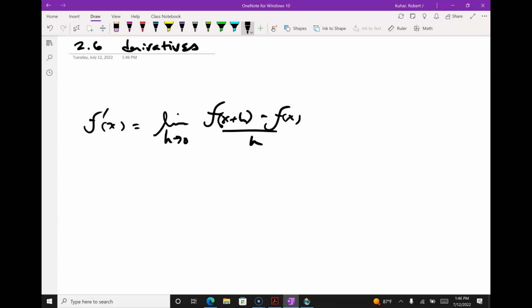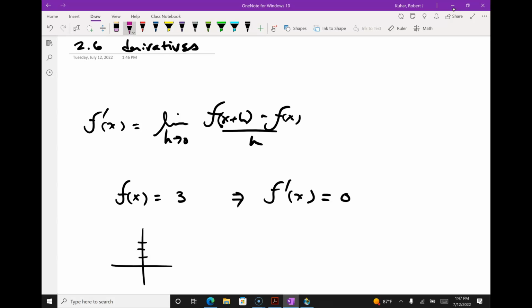When I'm teaching you how to do these derivatives, I'm also going to teach you shortcuts. So I'm going to teach you section 3.1 and section 2.6 at the same time. Some of you probably already know shortcuts. But if f of x is equal to 3, what's f prime of x? Anybody tell me? Yep. So the first one is the line y equals 3, right? And what's the slope of that?